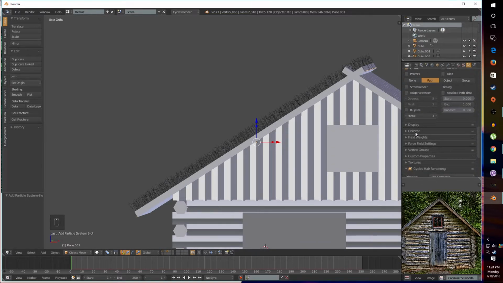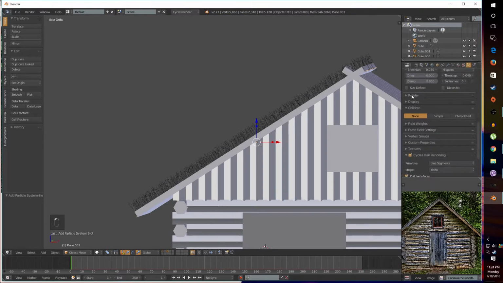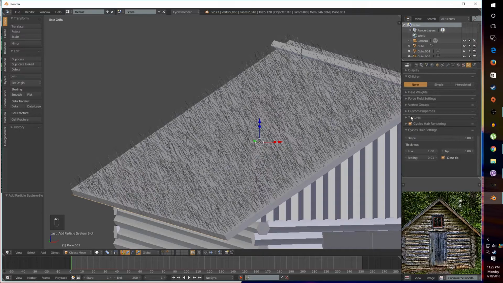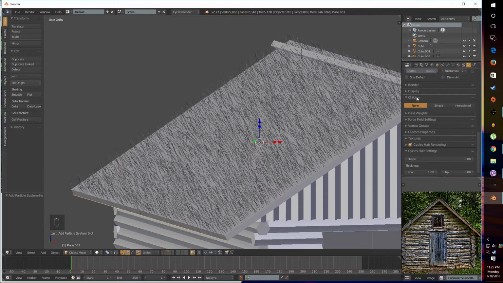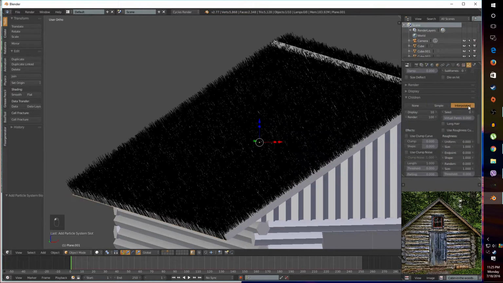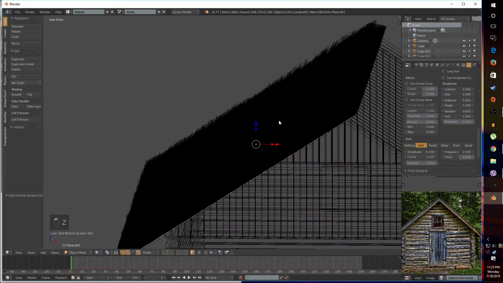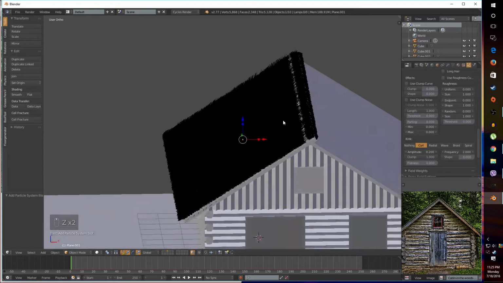Okay, so the next thing that I want to do to mess around with our thatch here is either you can do it manually, which is go to the particle editor and comb our little hair particles over here, but what I'm just going to do is go to the children tab. Should I make it interpolated? Yep, interpolated, and then I'm going to select the curl value.